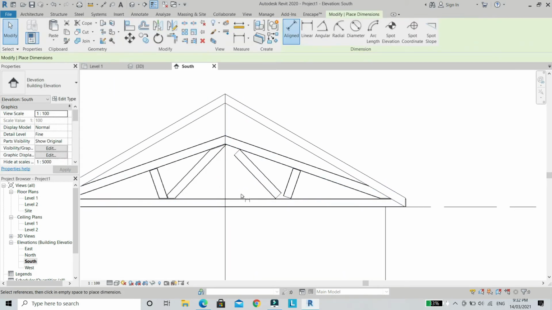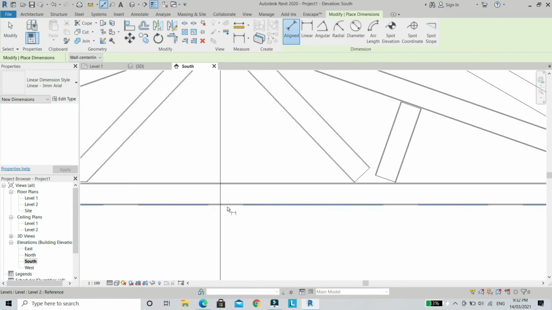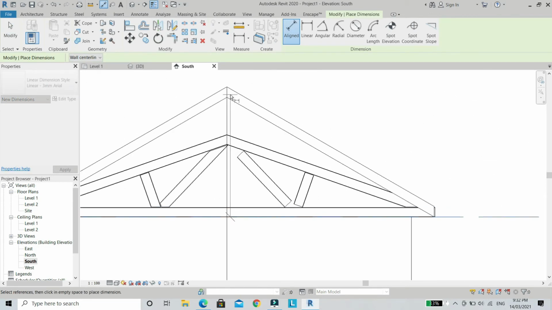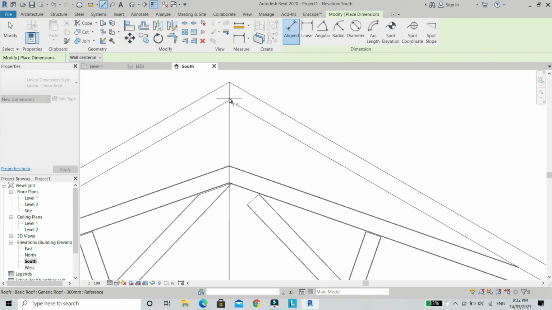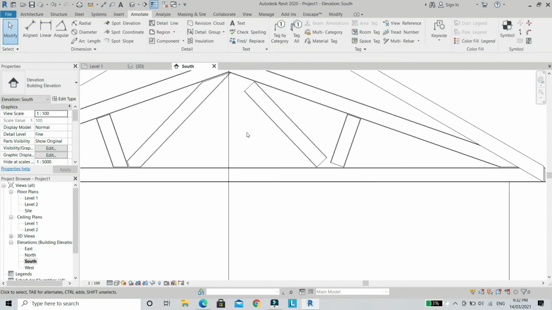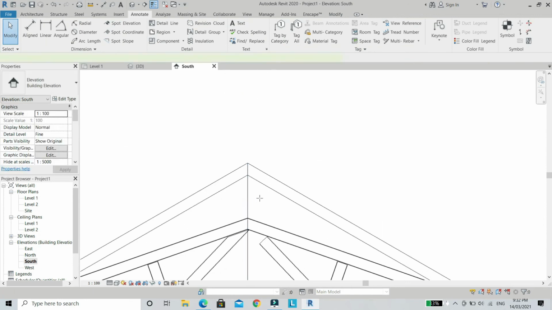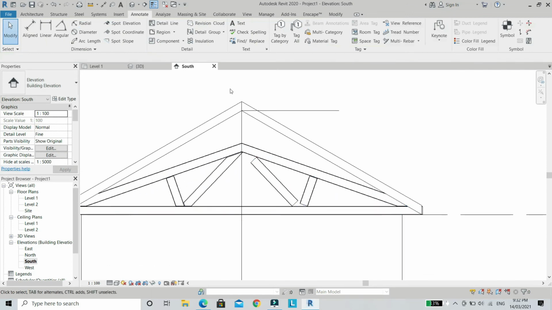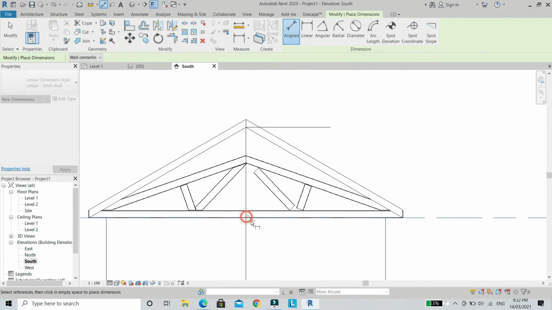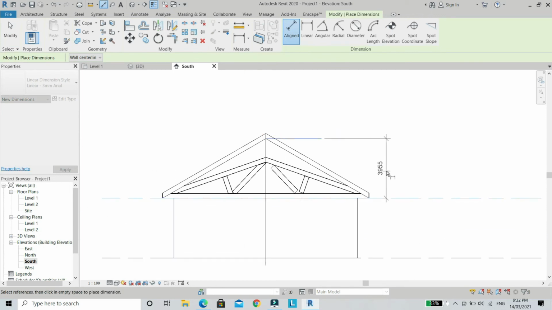Then dimension to here. Okay, let's make another reference. So dimension up to here. So it's 3955.